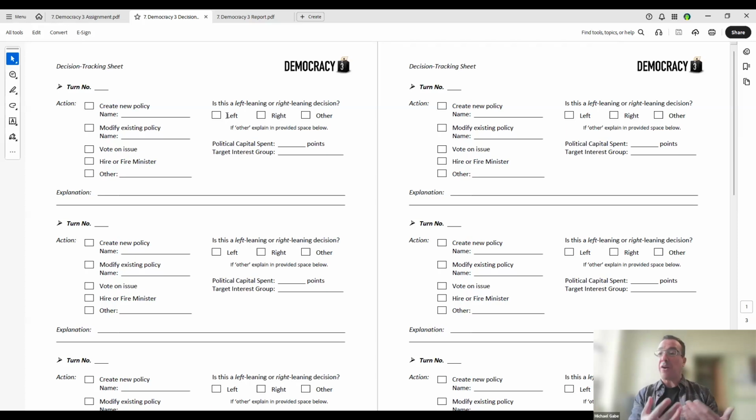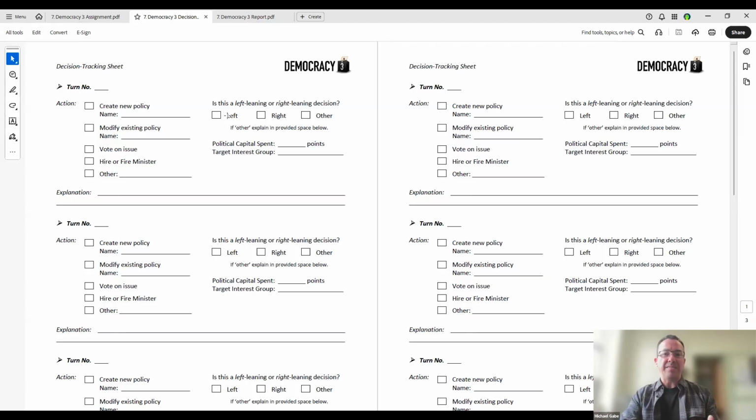And if, for argument's sake, I come across a decision as I'm skimming that says they increased the availability of abortion clinics in order to make the Catholic right happy, I know that somewhere along the way there's been a misunderstanding. And that gives me an opportunity to pull them aside and say, I don't think you quite understand the relationship between the ideological scale and some of the main issues.